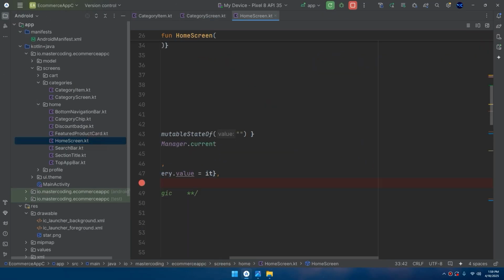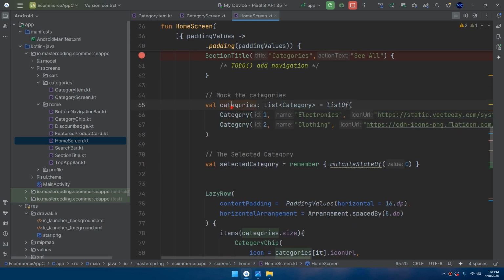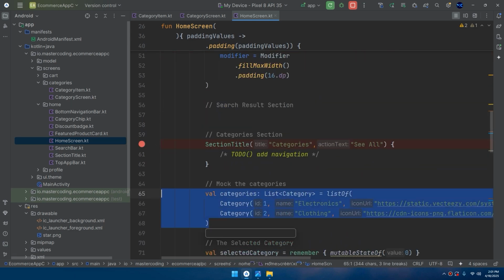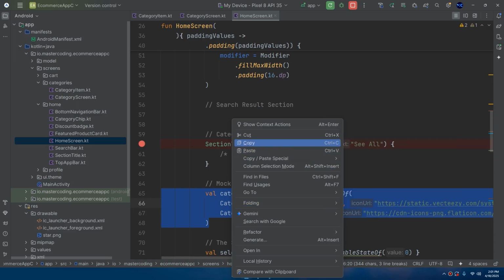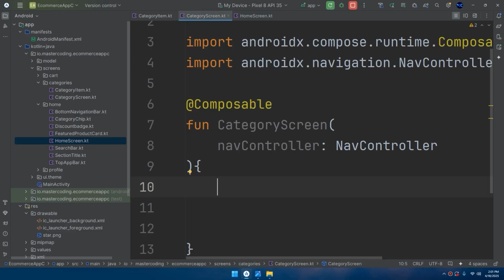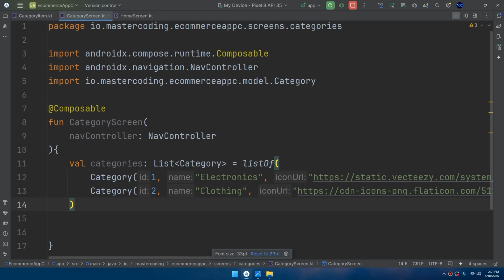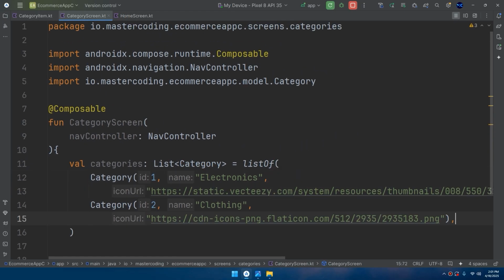Okay. If you remember, inside the home screen, we created the categories. We created 2 categories inside a list. This is just for demonstration. I'm not making any logic here. I'm just copying and pasting, and just for demonstration, I created fake and demo information. Later, when we move to the functionality part and we start implementing our Firebase and Hilt, we're going to use the view model.